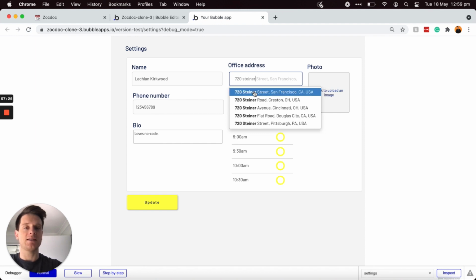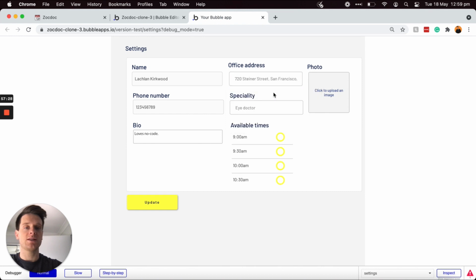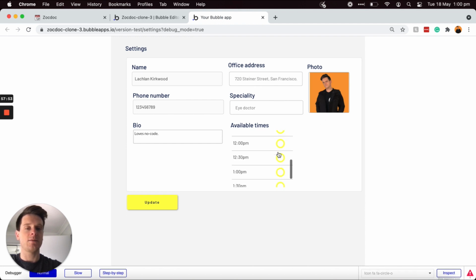And you can see that it is indexing the values of real world addresses. I'll also just upload a profile photo. And then finally, I can select from the appointment times that I would like to be available for. So I'll start by selecting all of these. But let's say I then change my mind and I want to remove the 9:30 appointment time. I can choose that. And you can now see that it has deleted that available time slot from our database. I will just add a few more throughout the day and the afternoon. And then I will update my profile. That workflow will run and you'll see that our success message has been displayed.